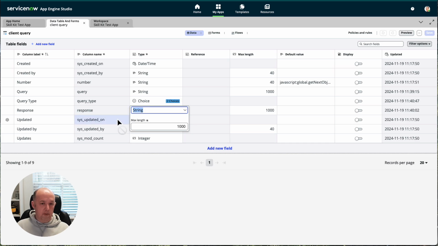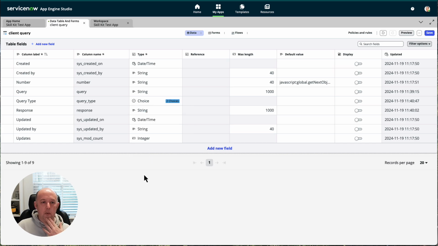So this is the response. I set it as a maximum size of 1,000, but you need to look at this and figure out what you want to do for your requirement. Now you could have it bring back a lot more information, maybe generate an email, do some other classification stuff. But we're keeping this nice and simple as part of this application.